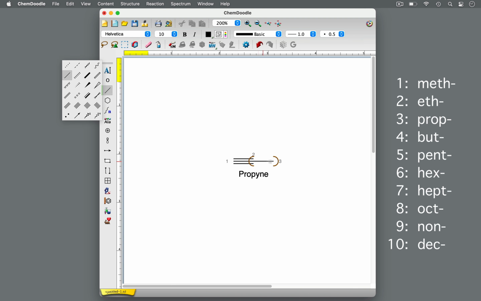If we add 2 more carbons to this molecule, it becomes 1-butyne. But tells us that there are 4 carbon atoms in the longest continuous carbon chain that includes a triple bond. -ine implies an alkyne with a triple bond that begins at carbon 1. Remember that the location is based on the first carbon of the triple bond. The locant is separated from the molecule name by a hyphen.